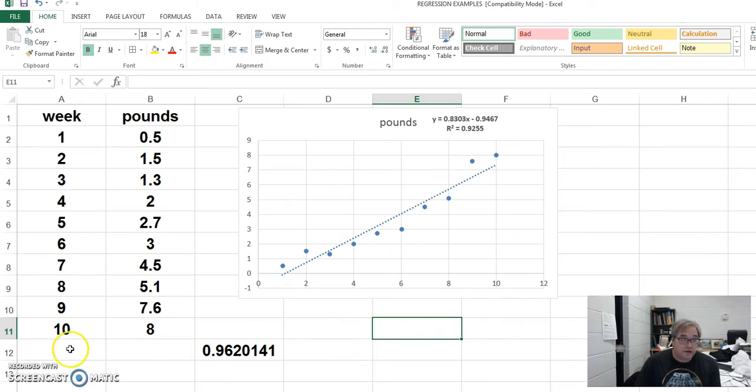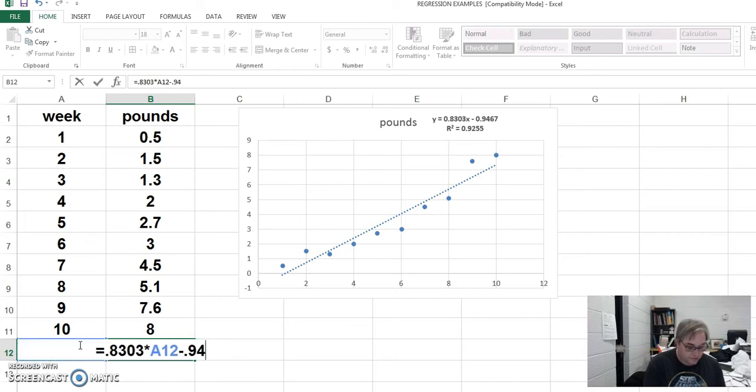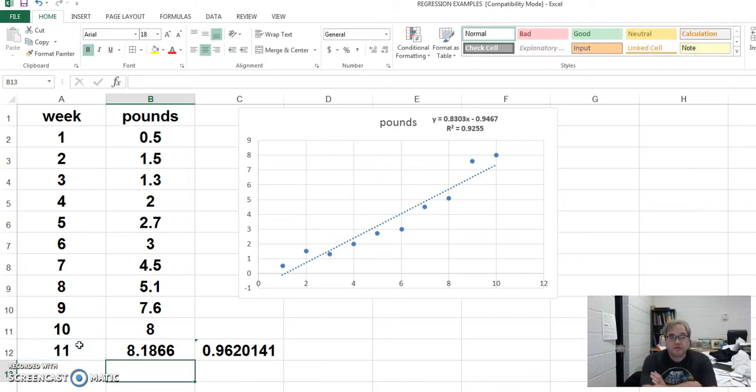So for week 11, I'm going to type in 11 here, and right next to it, I'm going to go equals, because I'm doing a formula, and I'm going to go 0.8303 times, I'm going to click on 11, that's going to substitute 11 in for me, minus 0.9467. Now I'm doing this in Excel, but you could just as easily do that on your calculator. And I'm seeing that week 11, if this trend continues, I will have lost, or someone will have lost, a total of almost 2 pounds.